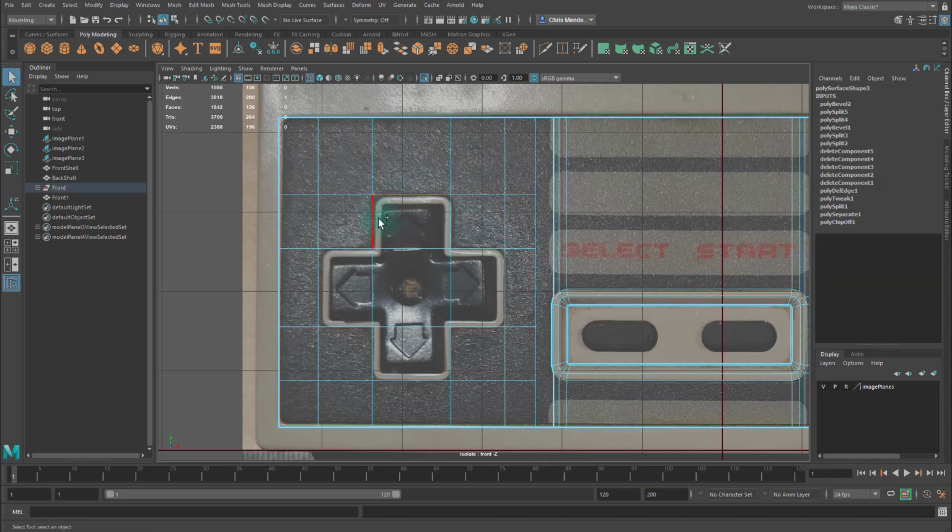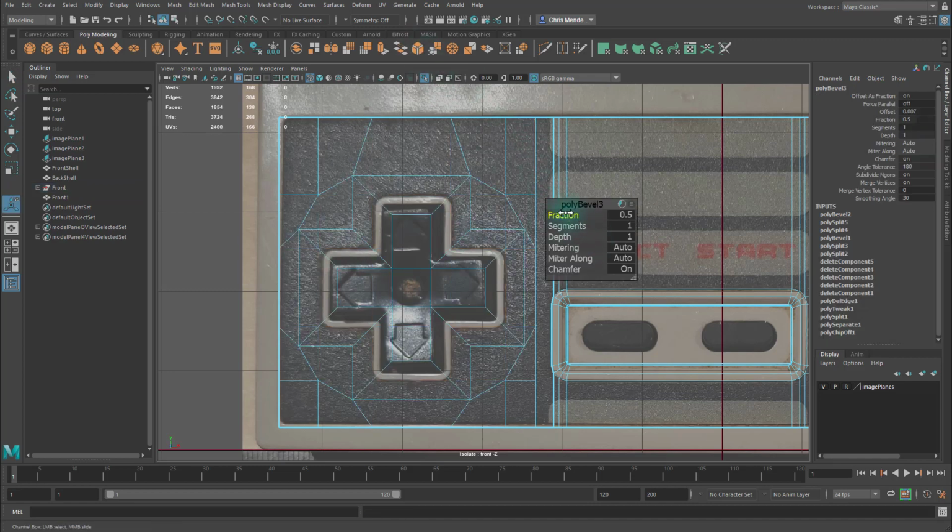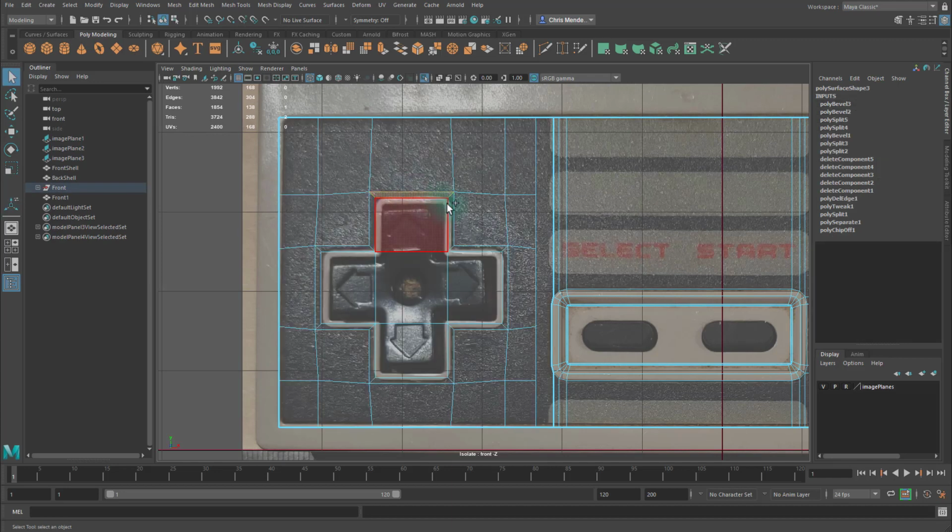Next, I'll go to edge mode, and I'm going to select the edges that wrap around the outside of the frame like this, and then bevel them. I'll decrease the fraction. Something like this. I'll go to face mode and select all of those faces and scale them in to better match the reference.